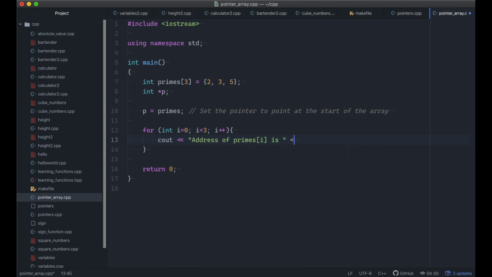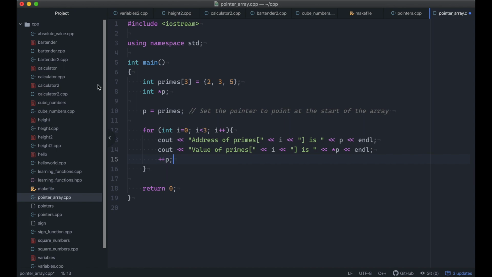Is, so then we're going to output p, and at the end of the line, I'm going to put i in here, like that. So I think hopefully it's clear what that does. And then, so that's the address of primes[i], p, and then we're going to say the value of primes[i] is, and then *p. And then I'm going to do ++p.